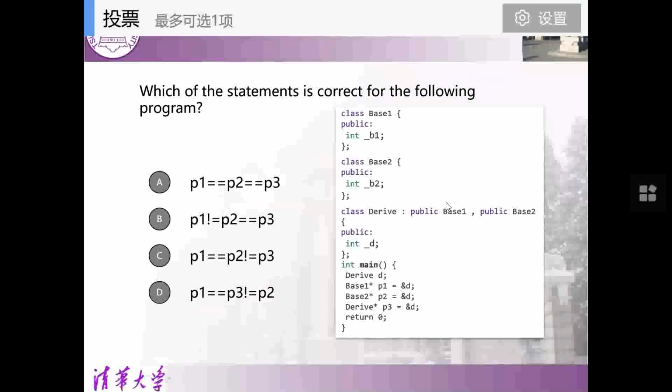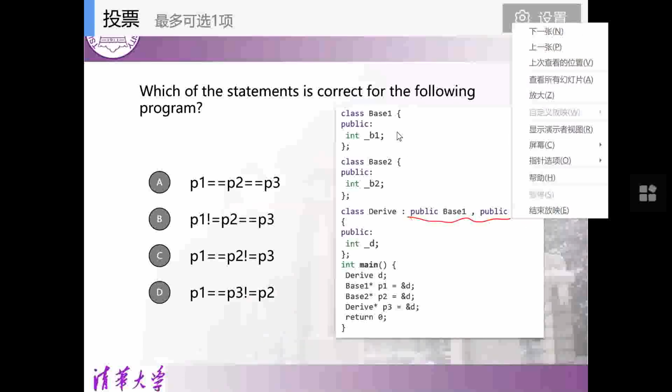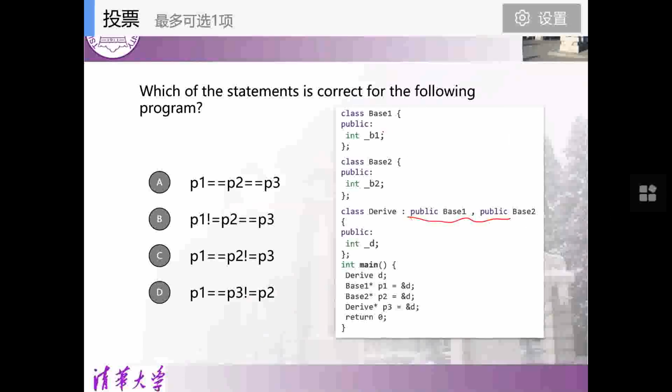We have another question here, but I think because we learned multiple inheritance, however, we did not teach this in class, so we will not have this as a question.